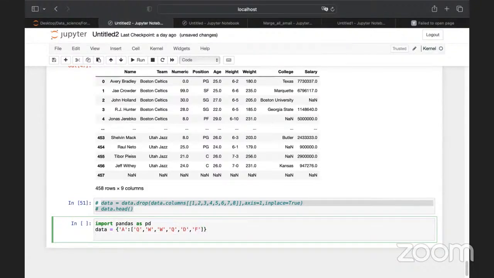So also we have another function that is unique. So drop duplicates and unique, two functions inside pandas. Let's see at first drop duplicates.